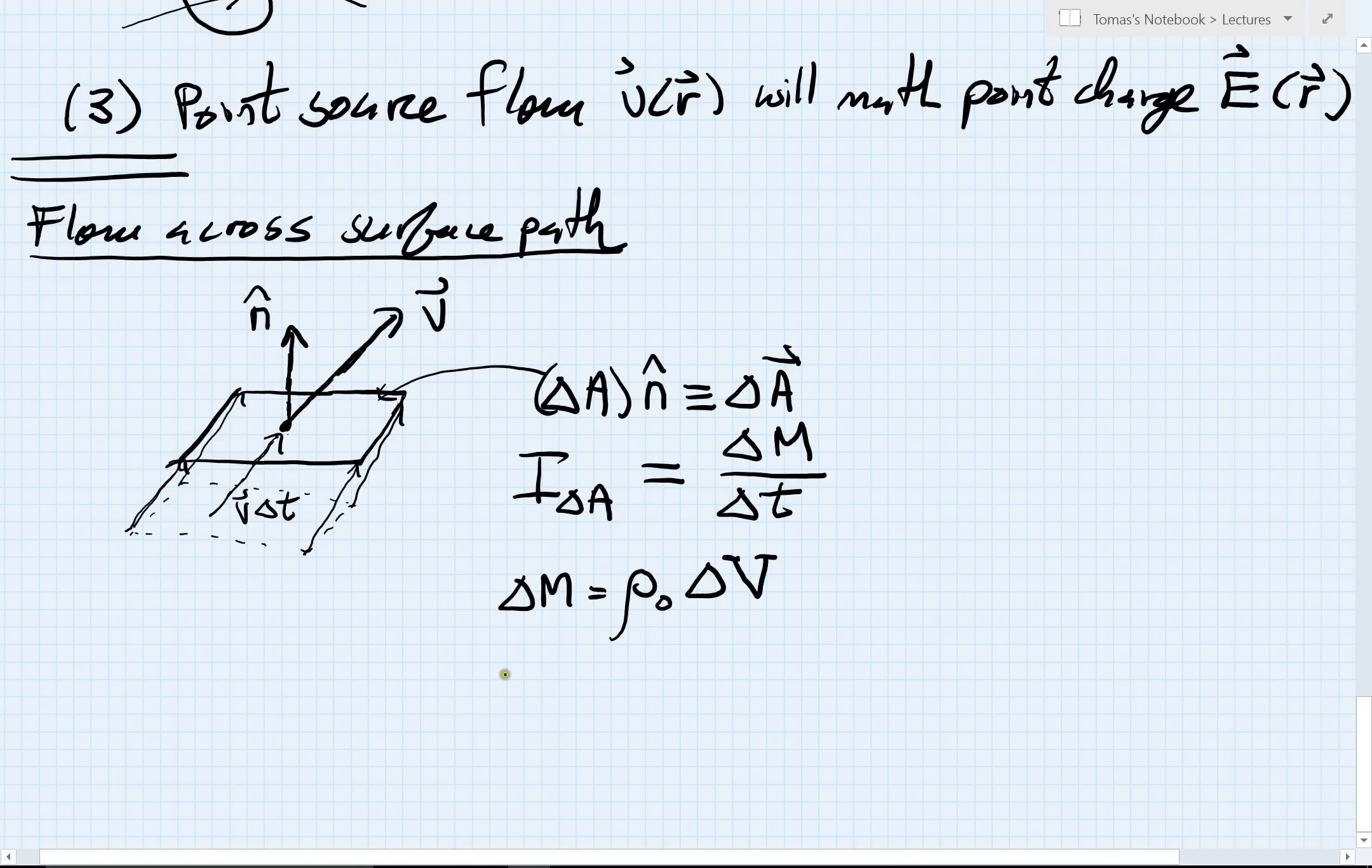Calculating the volume will be the last necessary step. The volume of a parallelepiped is the area of the base down here, and that is delta A, times the height of my parallelepiped. I have to drop a perpendicular—this distance is the height.